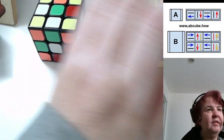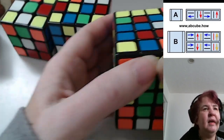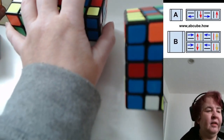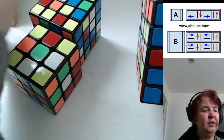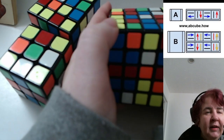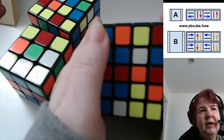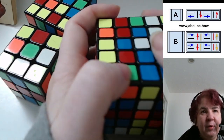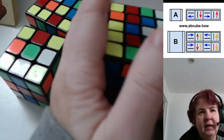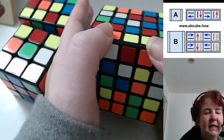The corners are correct, I can set that aside. This one, the corners are correct, I can set that aside. This one has one side, no side matches on this one. So I'll do my formula, and when I finish with no sides, it's going to move 3 corners around. When I finish doing it, then I will have one side that matches, and when you have one side that matches, you face it away from you and then you proceed. So since I don't have a side that matches, it doesn't matter which way I hold it to begin.